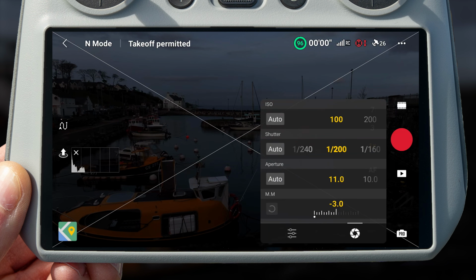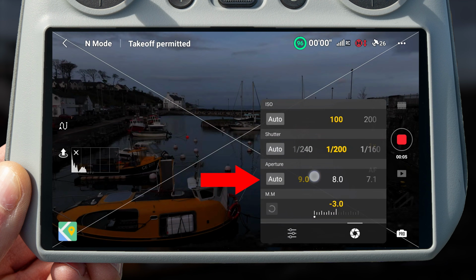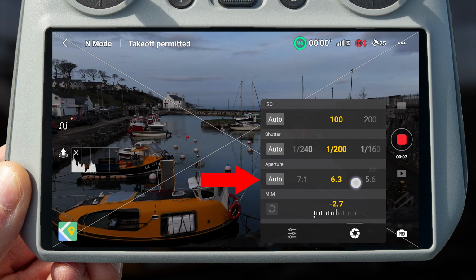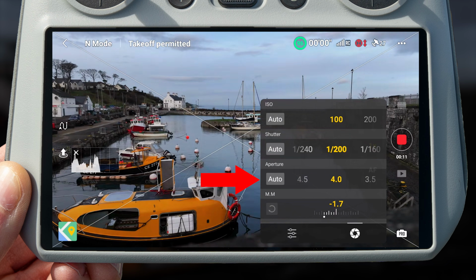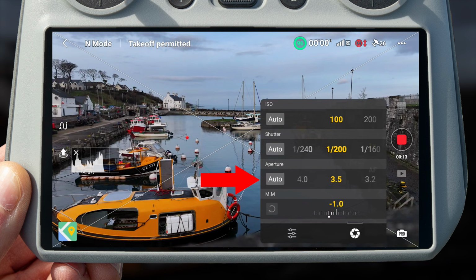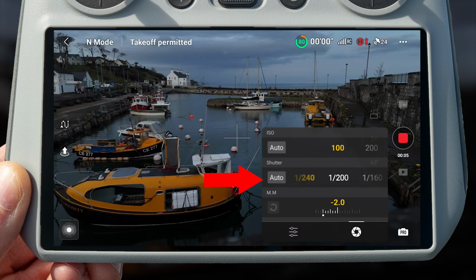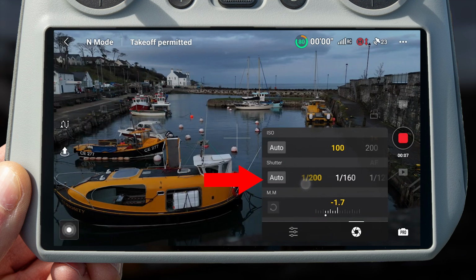If, on the other hand, after you have set your ISO and shutter speed, the image is underexposed or too dark, maybe because you're flying in low light at sunset or at nighttime, then we have a few options. If again you have a drone with an adjustable aperture, we can lower this value to make the opening larger, and as a consequence this will let in more light and brighten up the image. On the other hand, if the variable aperture setting is already at its lowest value, or we're flying a drone that has a fixed aperture, then we have a choice.